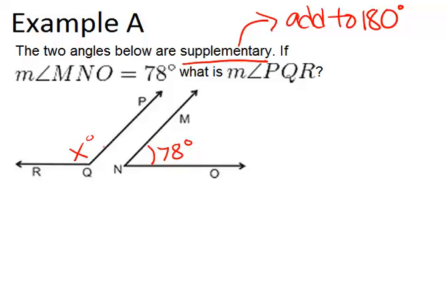We know that the two angles have to add to 180 degrees. You might be able to figure out the answer in your head by just thinking, what number plus 78 equals 180? Or you can set up a little equation to solve this.